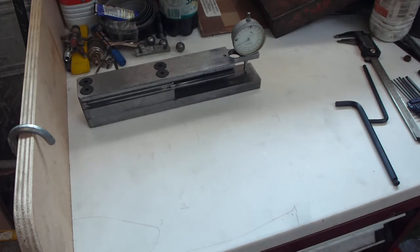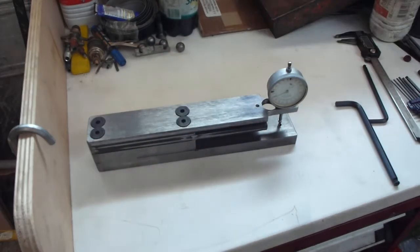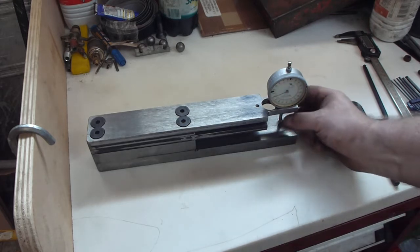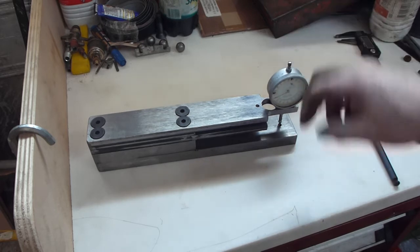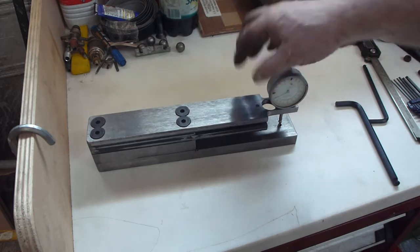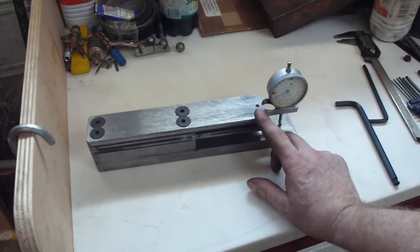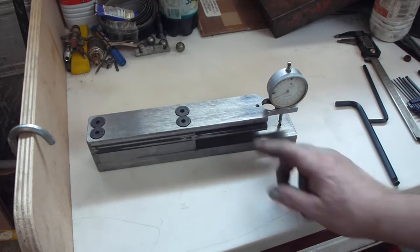I see I've been doing this in the shadow, but I could have brought this a little bit farther forward. Yeah, but this is going to be a coarse adjustment to come up and down underneath here. The fine adjustment is going to come in here, which will be a wheel. And I'm probably going to use 10mm and 8mm threads to get a difference of 0.25mm between the two.